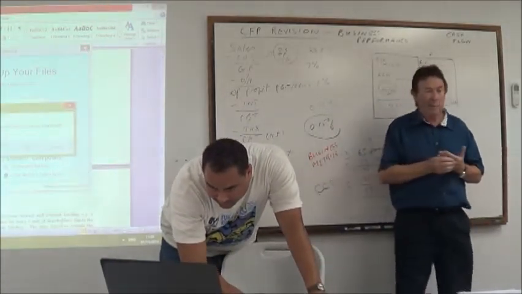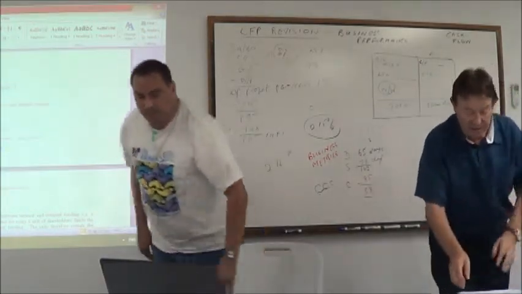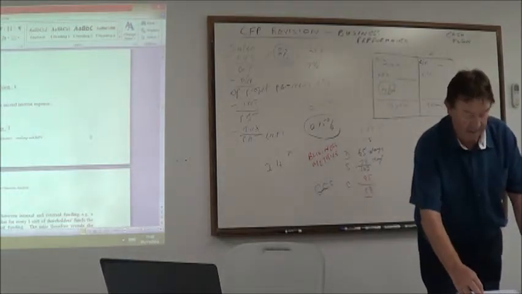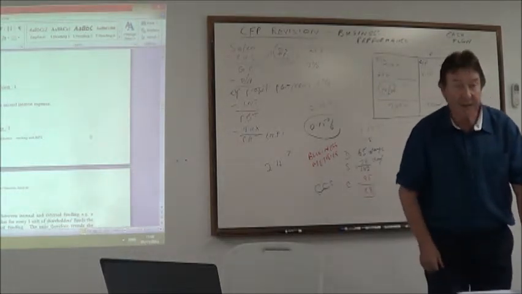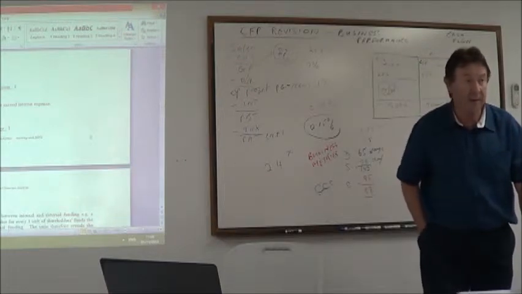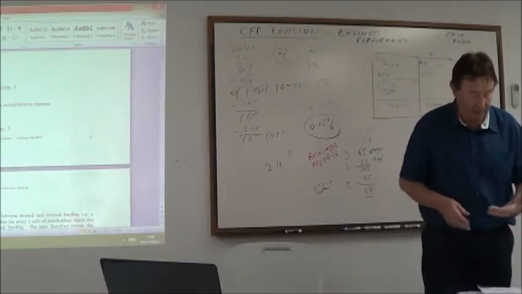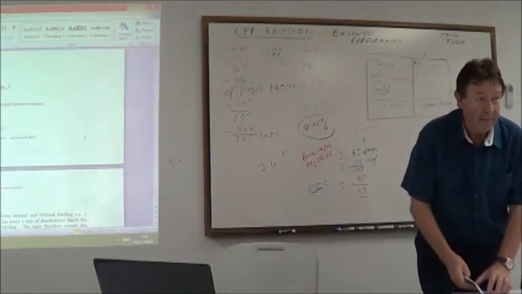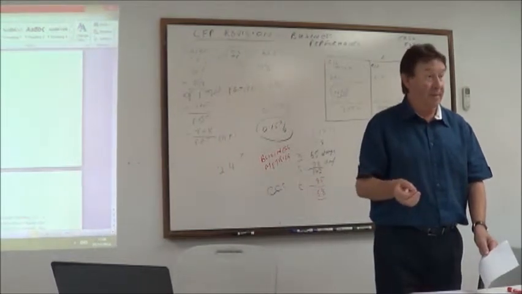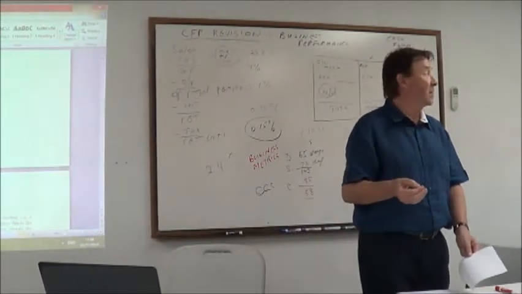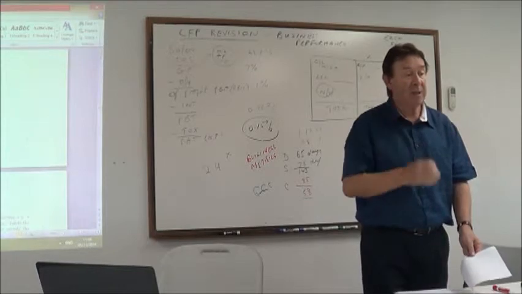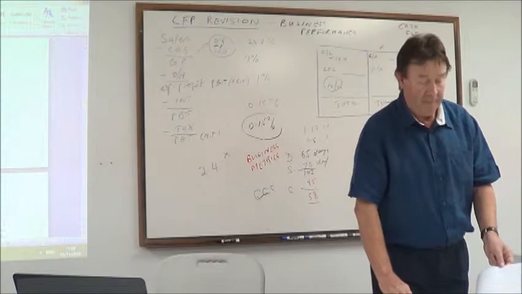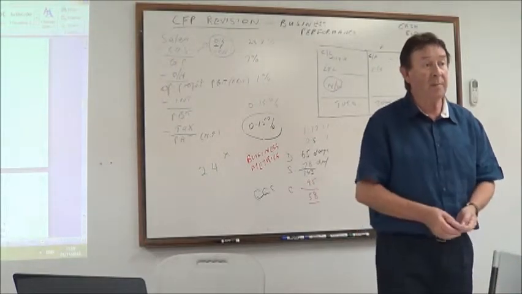So we take this figure and divide it by the interest and we get a measurement of how many times it's covered. So operating profit year 3 was $13,000, yes? The interest cost is 11,000, so if we divide 13,000 by 11, you're going to get 1 point something times interest covered. So interest is still covered, but only just. Traditionally, we look for 2 to 3 times interest cover to give us a comfortable position. Are you okay on that one?